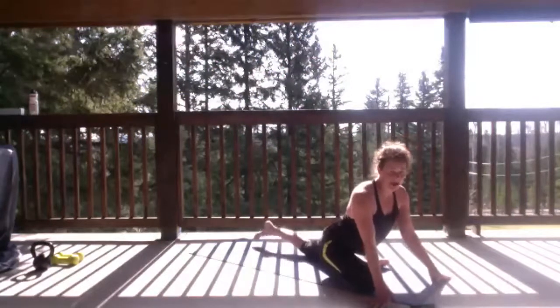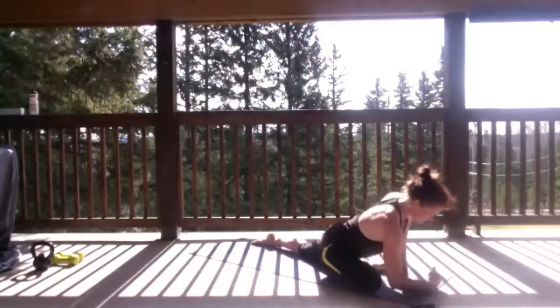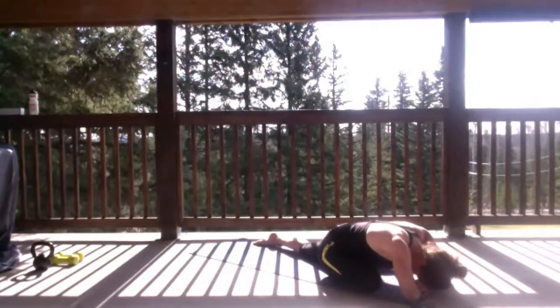We're gonna bend our right knee and extend our left leg back, and we're gonna take pigeon on the right side. So trying to get your right shin as parallel to the front of the mat as you can. Mine doesn't get very far. Extending the left leg back. We're just gonna relax forward any amount, as far down as you can come. You should feel a really nice stretch in that right glute. Just gonna breathe here for a few more seconds. Really relaxing into that right glute with every exhale.